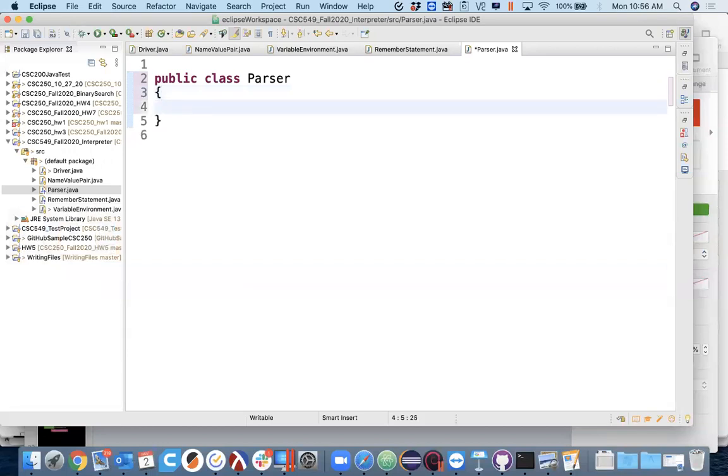So our parser is going to manage a collection of. Let's just start going down it. I might change my mind on how we're going to implement this, but I think we're okay here. So I'm going to say we're going to have a static. For right now, I'm not going to have any variables here. You're going to see we're going to have to add some stuff here relatively soon. But I'm going to have a static. Let's keep it void for right now. Parse. And this guy will take in a string as a parameter.